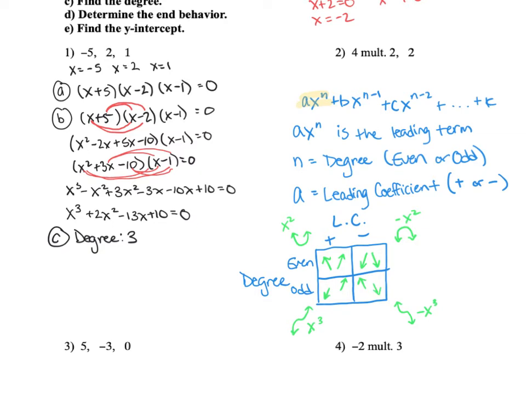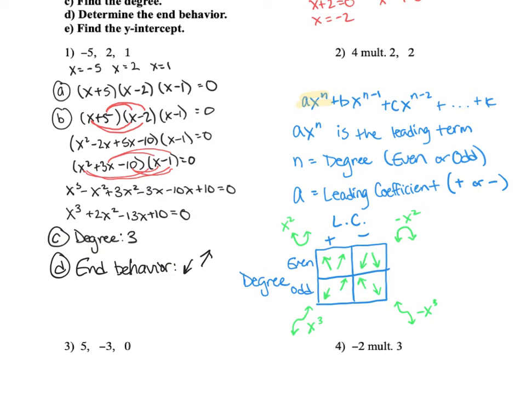So if we look at our particular circumstance, we don't even have to graph the whole thing to know where the ends are going to go. I can see right here that we have a 3 for our degree, which is odd, and a 1 out here. There's no negative sign, so this means it's positive. So we are odd and positive, which means that our end behavior, I'll write this down, is going to have our right side going up and our left side going down. And there you go. That's all you need.